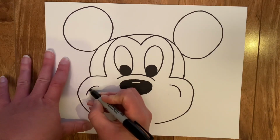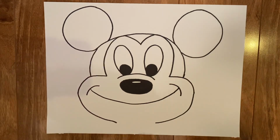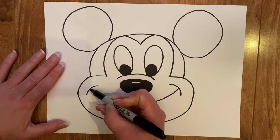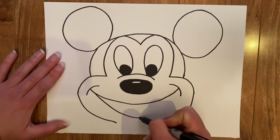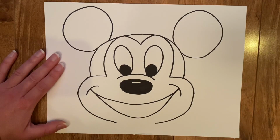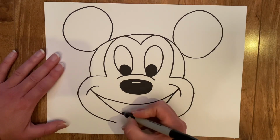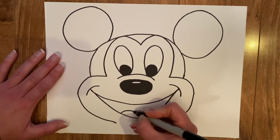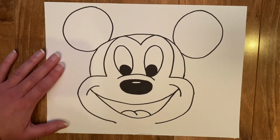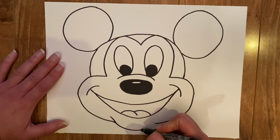I'm gonna go right across, nice wide curve for the top of the mouth. And then I'm going to come down, start right at that same edge, curve down and up for the bottom of the mouth. When Mickey smiles, his tongue shows, so right in the center, I'm gonna make 2 curves for the tongue. And to finish off the bottom of the head, I'm simply gonna make another curved line.